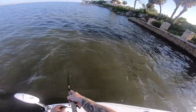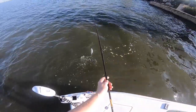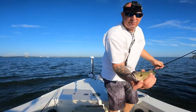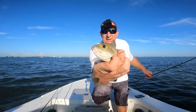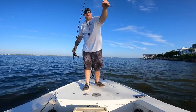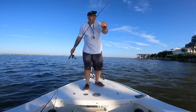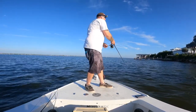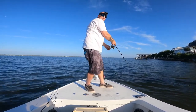There we go. Another nice little mangrove. Check that out — it's a good looking little fish right there. So we seem to have a bunch of small baits running, and with this little Rawl lure, it looks just like those little baits we have running. So it's going to mimic everything that's in here really well. And the action on this lure is unbelievable.